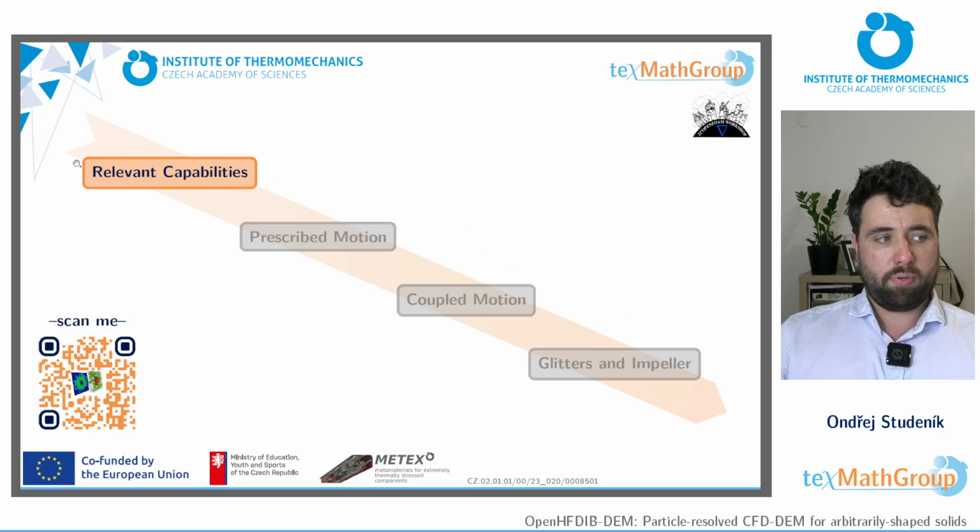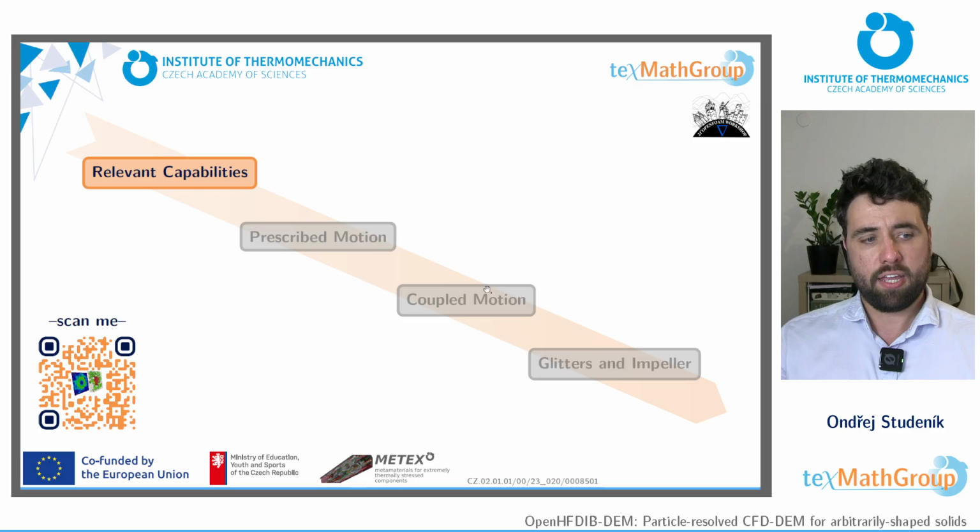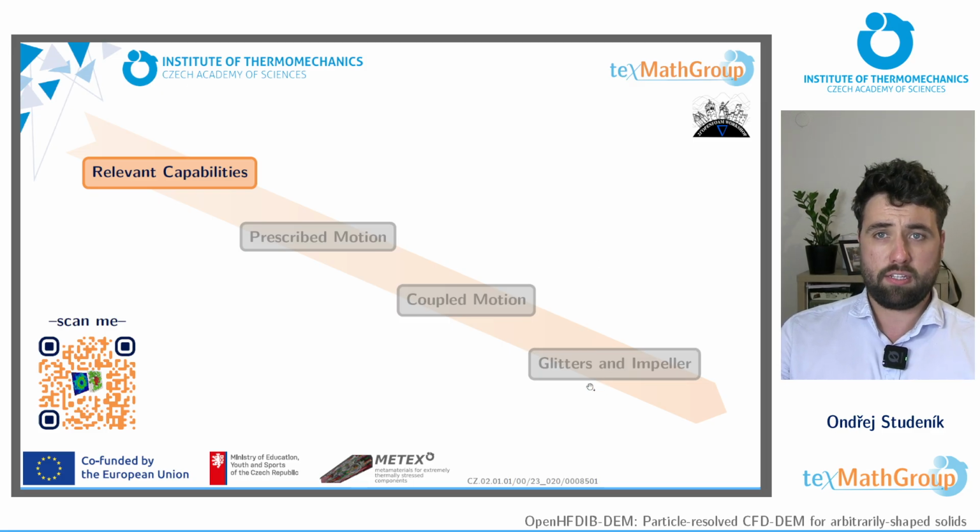We will now inspect the relevant capabilities, mainly the modes of motion which we can prescribe. Then we will move to the hands-on session for the prescribed motion of the solids, coupled motion of the solids using external forces, and then we will implement this knowledge in our glitter and impeller case.